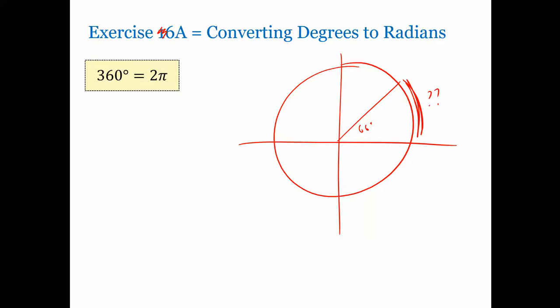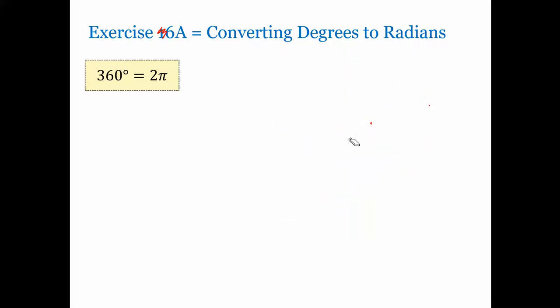So you don't have to memorize any rules. In exercise 6a, they give you rules, but I don't want you to memorize them because the easiest way to understand is this property here. 2 pi r, the unit circle has only a radius of 1, so that's why you know 2 pi r, which is the circumference, is 2 pi. But a full circle makes 360 degrees. Now from here, you can work out for 1 degree how much it is in terms of radians. Now, how do you change 360 back to 1 in terms of ratios?